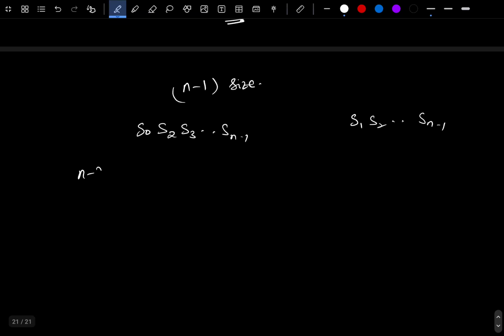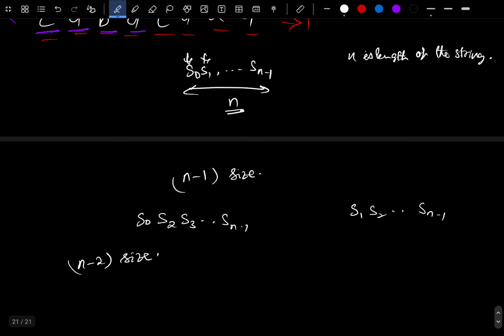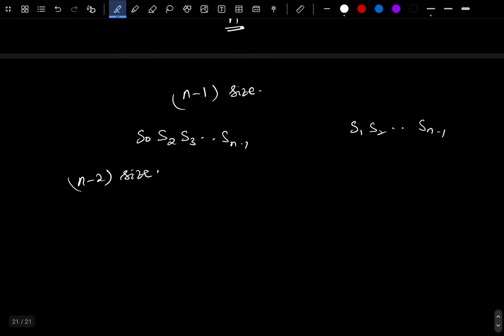And now comes the n minus 2 size string into the frame. Now we have to get some idea here. Let's say this is n minus 2 size, with s0, s1, s2, s3, and so on up to sn minus 1.